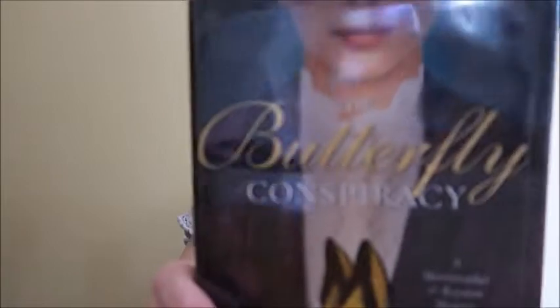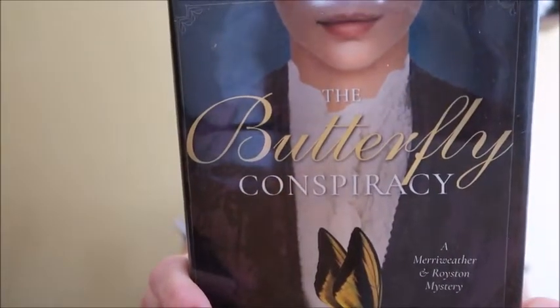And this is a new series to me. It's called The Butterfly Conspiracy. It is by Vivian Conroy. And this is the first in a series. It's called The Meriwether and Royston Mystery. Sadly, though, this was written 3 years ago, and this is the only book in the series. So I'm thinking for whatever reason, she did not finish up the series. She only wrote the first book, which is a shame because I'm really enjoying this.